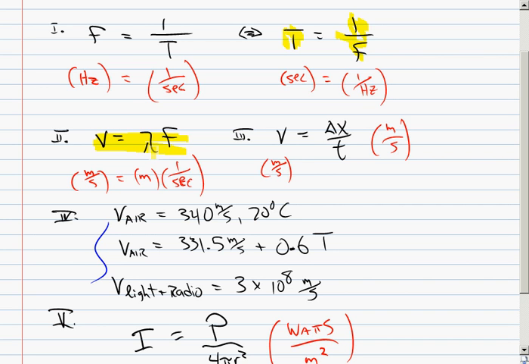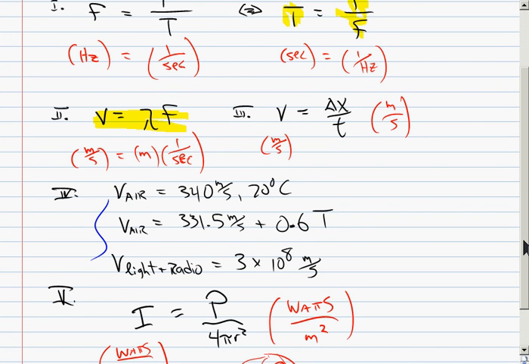Velocity, wave speed, is equal to wavelength, the distance it takes the wave to repeat itself, times the frequency. So if you think about it, if you multiply wavelength in meters and then frequency in hertz, which is cycles per second, you get meters per second. You take the distance a wave travels in one cycle and how many cycles it makes every second, you'll get how far it goes, okay? There's also the basic speed equals distance over time, but we express it as v equals delta x over t, where delta just means change in your position.